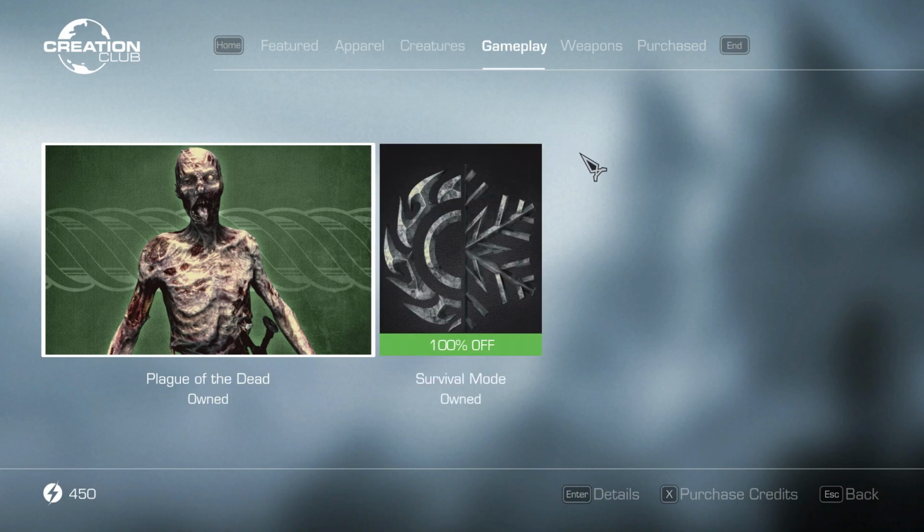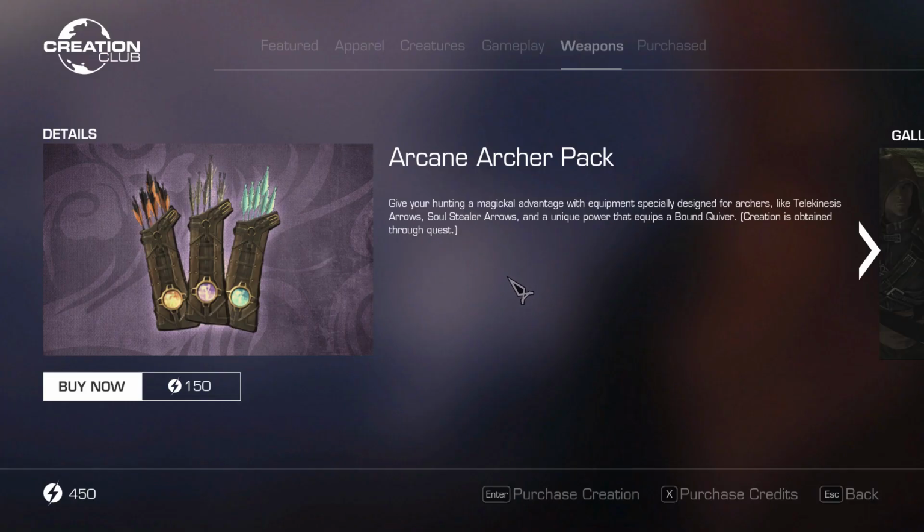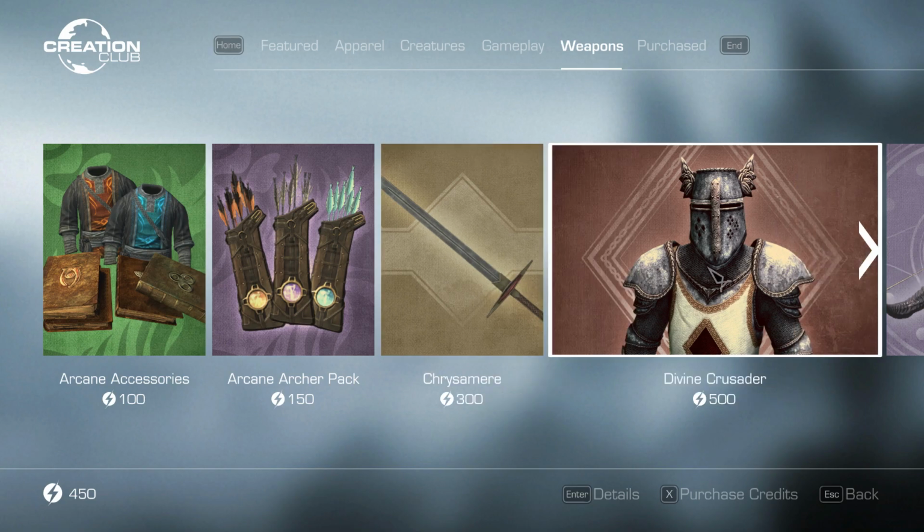Okay, so let's go over to gameplay. Survival mode, that's all we got. And then weapons, we have these arcane archer packs. So this is basically telekinesis arrows and soul stealer arrows, so you'll be able to get those into soul gems. And then bound quiver, which is neat, and there's a little quest involved in that. I'm assuming that's a very small fetch quest. That costs more than the arcane accessories pack. I would assume that's because they actually added things into the game, where I'm not entirely convinced the arcane accessories one adds anything, but these types of arrows are definitely new things that we haven't seen before. And then that's it, other than this sword.